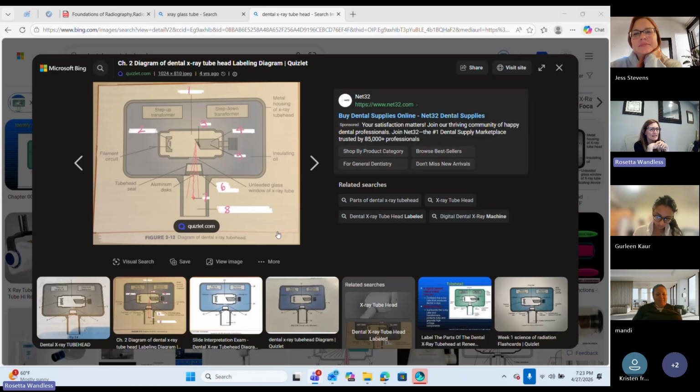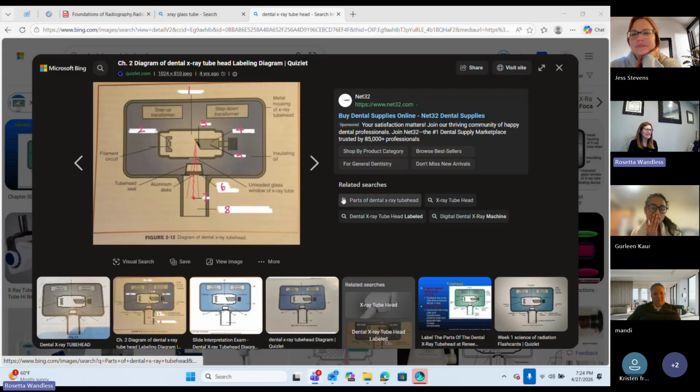If you are anywhere near x-rays, go to the rooms in the back, look in the PID, and you'll see a metal circle dead center. That's the aluminum filter, and the circle around it is the lead collimator. So you can actually see it through the PID. These are the pieces. Does anybody have any questions?